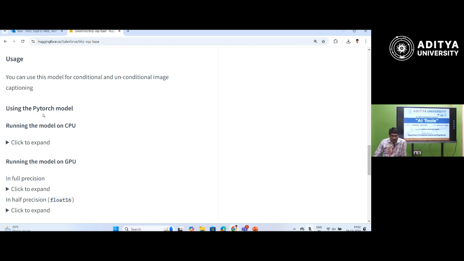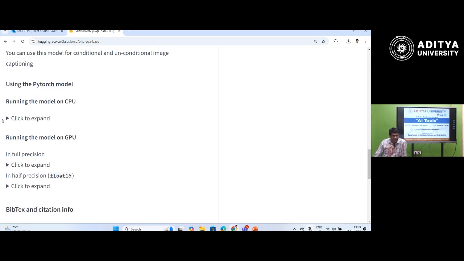Now here we are given running the model on CPU, running the model on GPU. If a GPU is available with you, you can download this GPU model, and if there is no GPU, you can take the CPU model. The only thing is it will take a minute or two, or sometimes a day or 2 days delay in getting your output. That's the only thing which is happening for us.